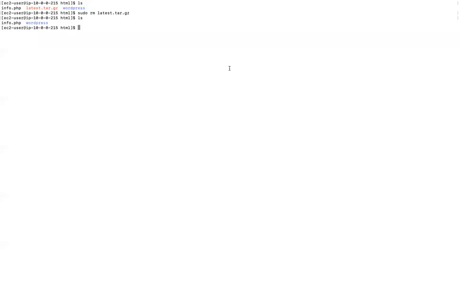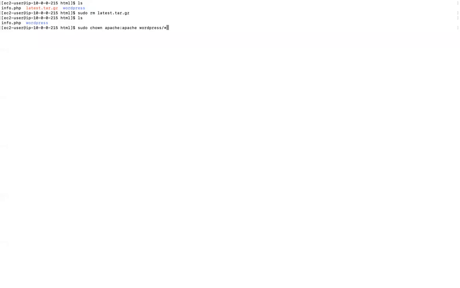Now, WordPress is a folder created, and I have to make Apache the owner of this directory. So what I'll do is sudo chown Apache, and group also Apache, WordPress and star.